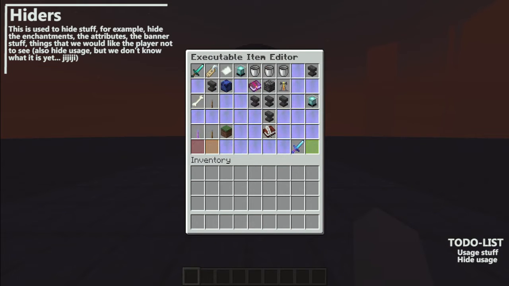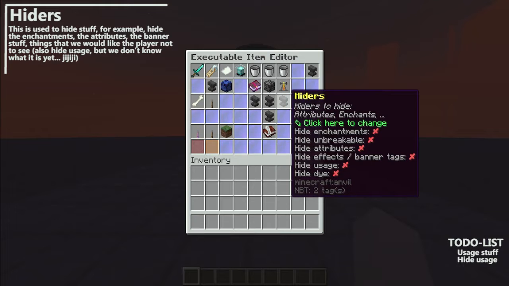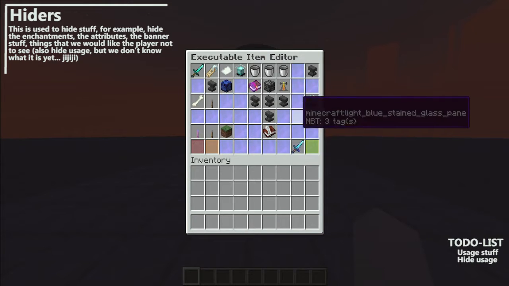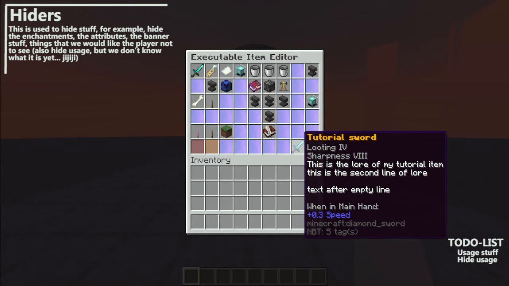The next feature is related to hide. First of all, let's see that my diamond sword says looting 4, sharpness 8, and also when in main hand plus 0.3 speed. Let's say we want to hide that.